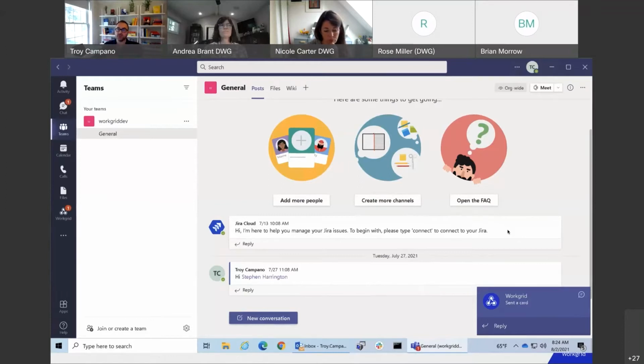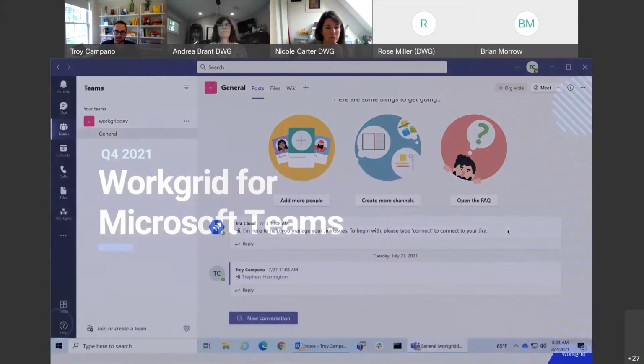It's really one of the first journeys for us, extending beyond the intranet and mobile and really meeting employees where they are. And where we like to go with it is additional channels like Slack, potentially even Salesforce, and continue that journey of meeting employees, embedding that information where they work as a part of their digital workplace.